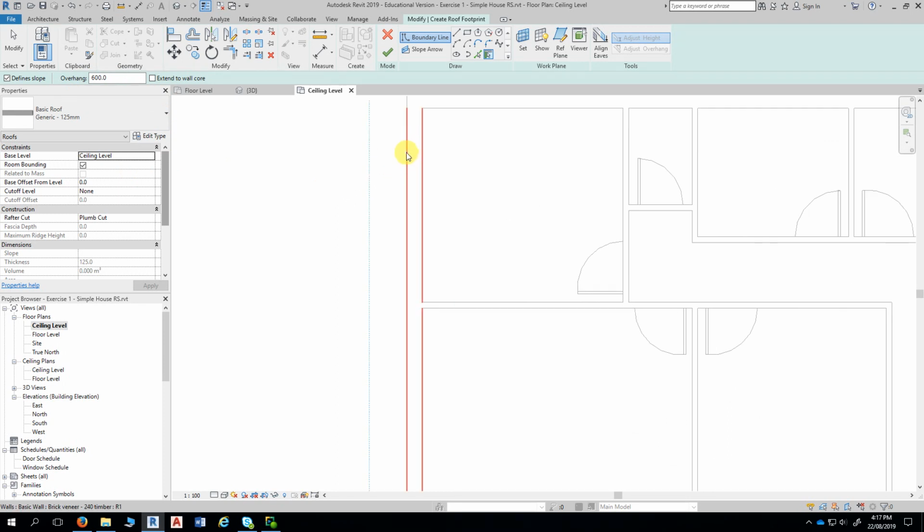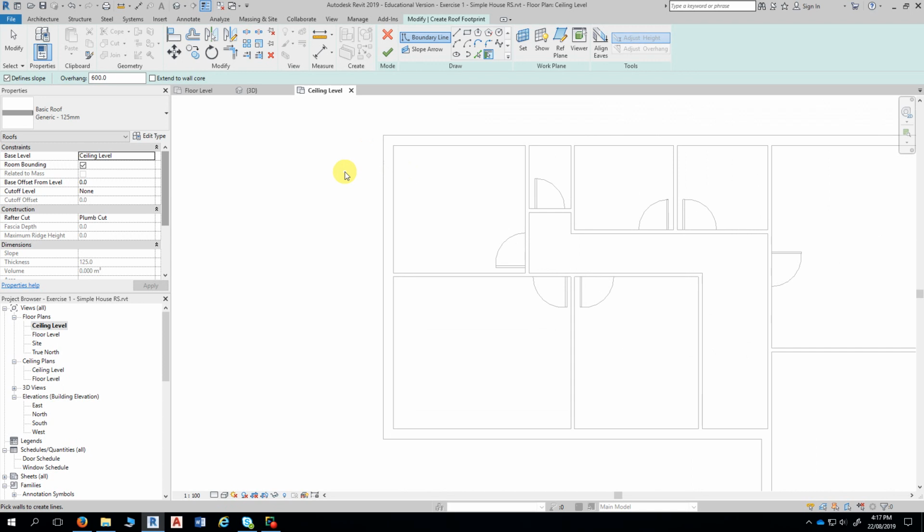But that's not technically correct for conventional roofing. So we have to think about the correct pitching point for the roof itself.